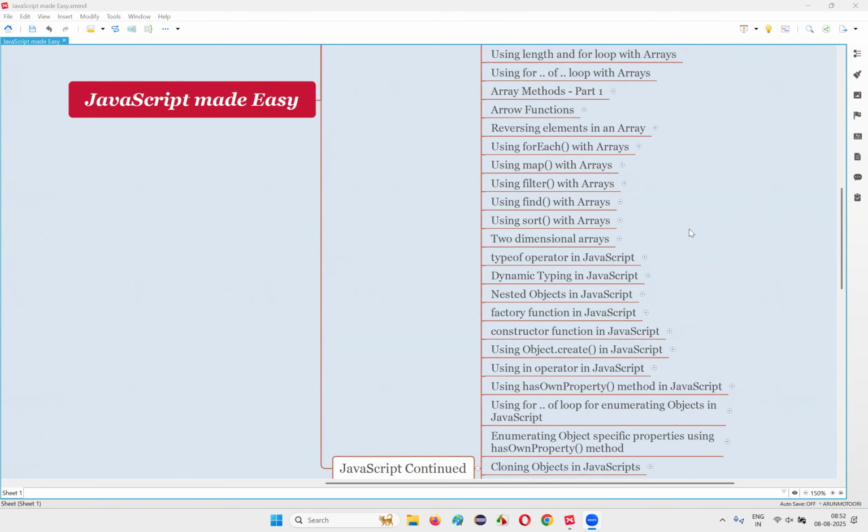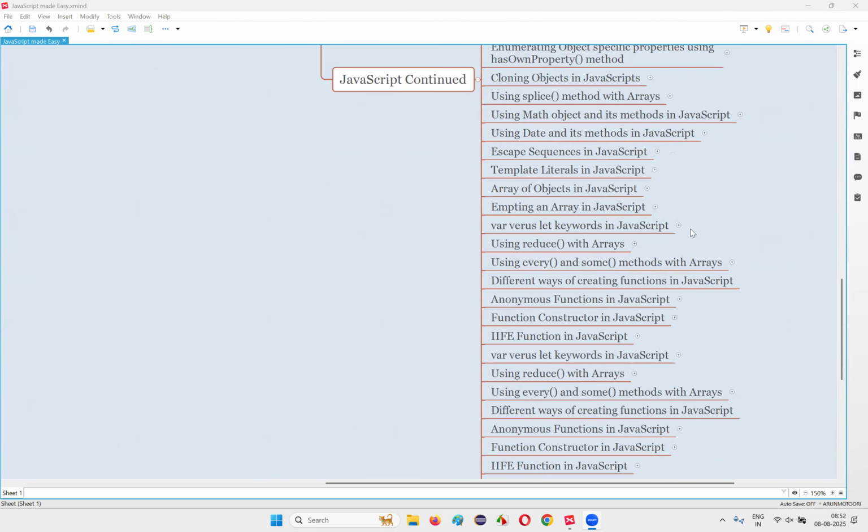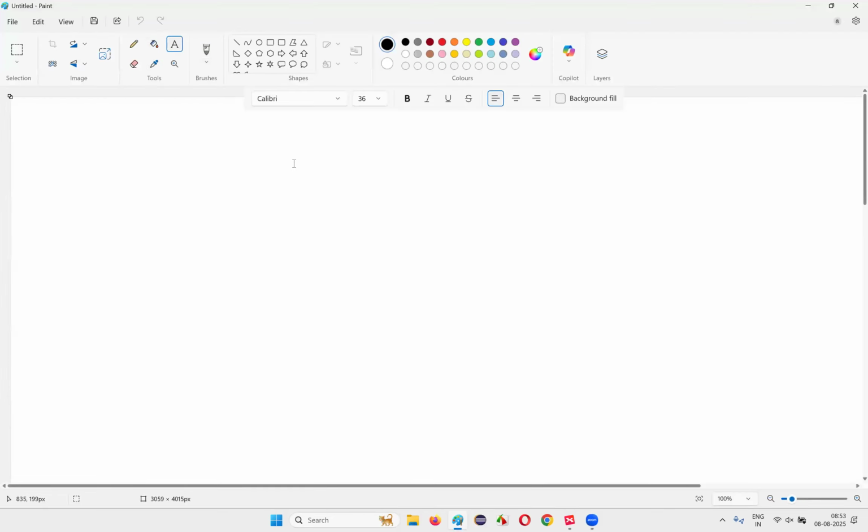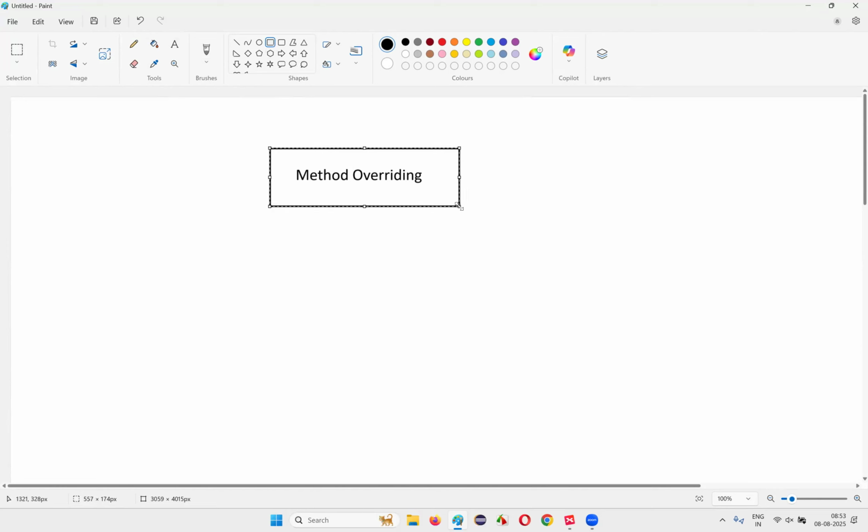As part of this session, I'm going to cover the next topic, that is method overriding in JavaScript. So let's get started. So what is method overriding in JavaScript? If you're coming from a programming background like a Java programming language background, this session is going to be completely the same. Whatever we have seen in Java will be there in JavaScript with slight differences in the syntaxes and all. But the concept is overall the same.